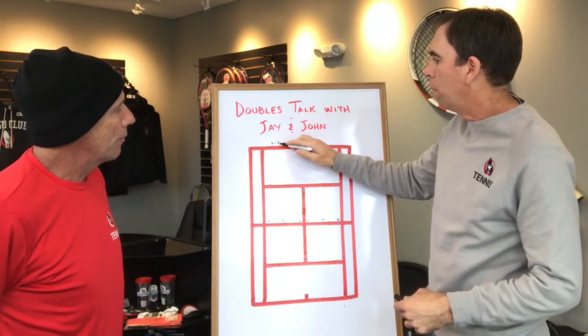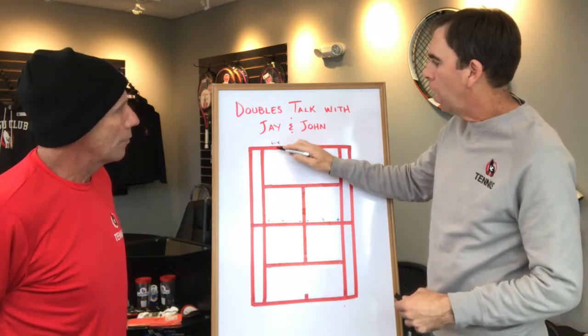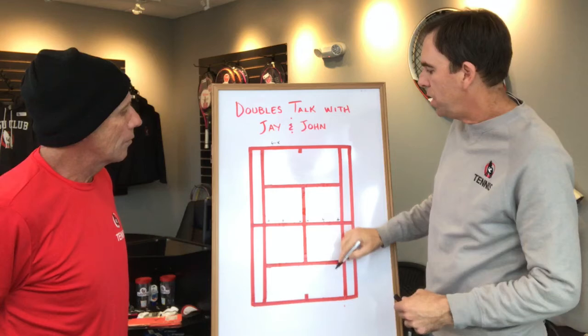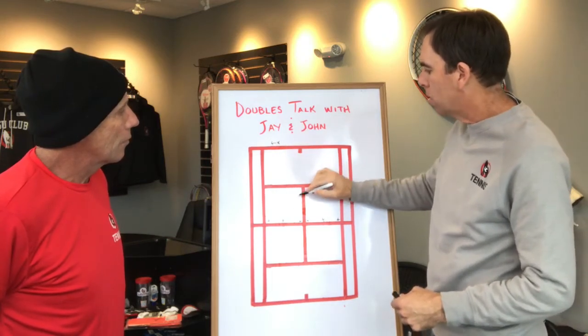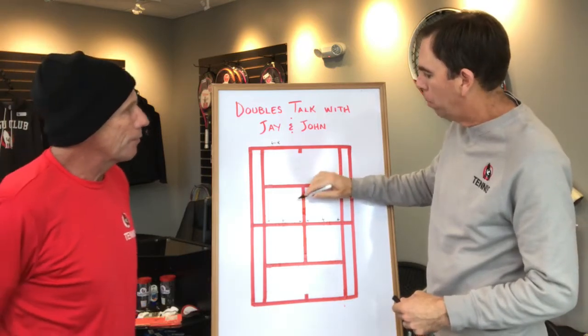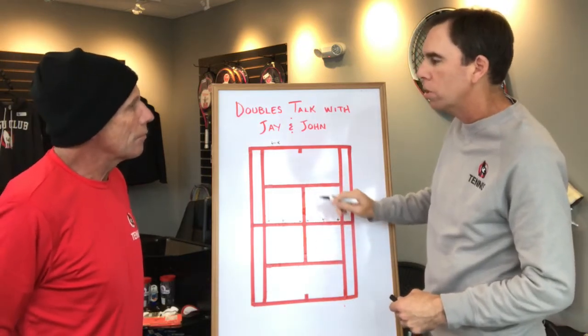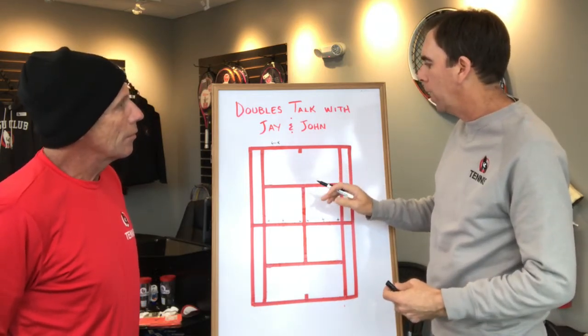If I want to put a lot of pressure on my opponent, oftentimes I'll hit one deep, and then I'll try to work my way into the service line so that I make a good line up here with my partner and put pressure on the back player, which is the returner. So it changes depending on who I'm playing against.